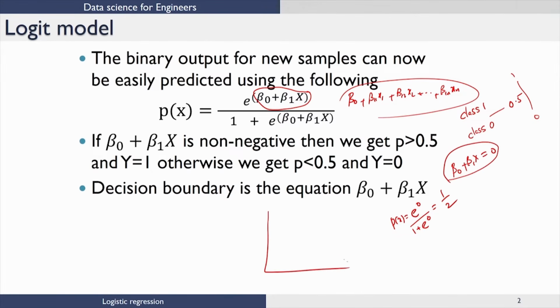So, if I had data like this and data like this, and if I draw this line, any point on this line is a point with probability equal to 0.5. That basically says that any point on this line in this 2D case, or hyperplane in the n dimensional case, will have an equal probability of belonging to either class 0 or class 1, which makes sense from what we are trying to do. So, this model is what is called a logit model.